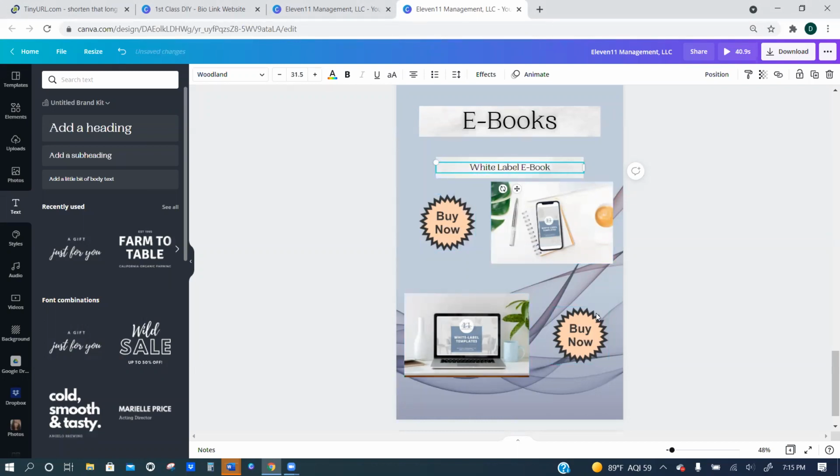And then this, oh, it says the same thing. Huh. Okay. And then I'm going to group these elements together again by hitting shift or double clicking and then selecting the other element. And then I'm going to duplicate it. This saves a lot of time, so you don't have to redo it, and it makes everything nice and even and clean.